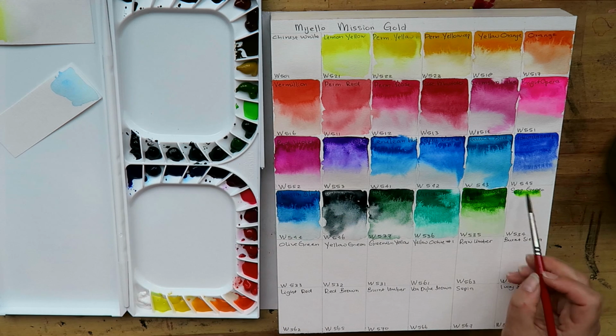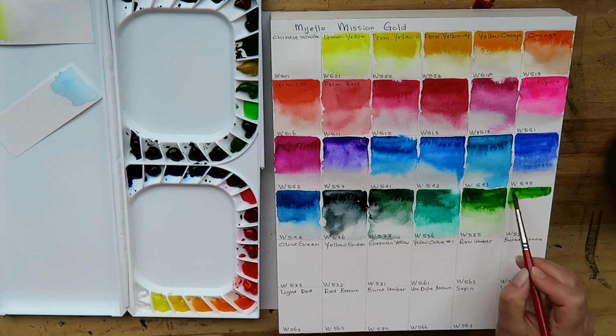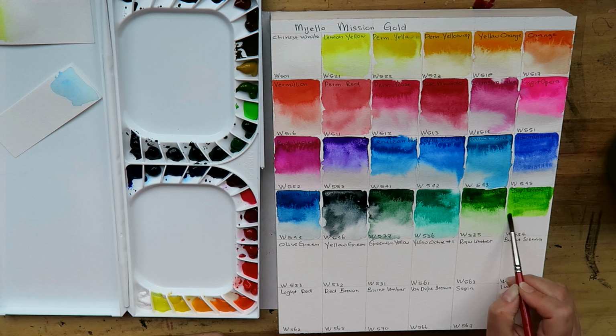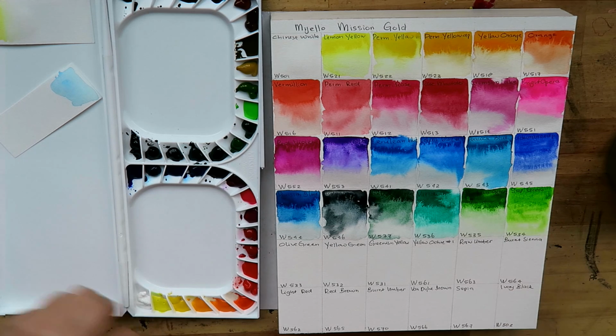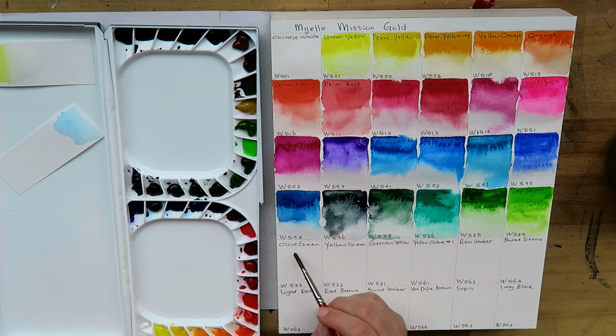Right, sap green. Oh, that's a gorgeous, vibrant, wow, that's bright green. I love it. I'm not too much into greens, as I said, but this is kind of gorgeous. Okay, so sap green. Now we move on to the olive green, which is a color I use a lot.